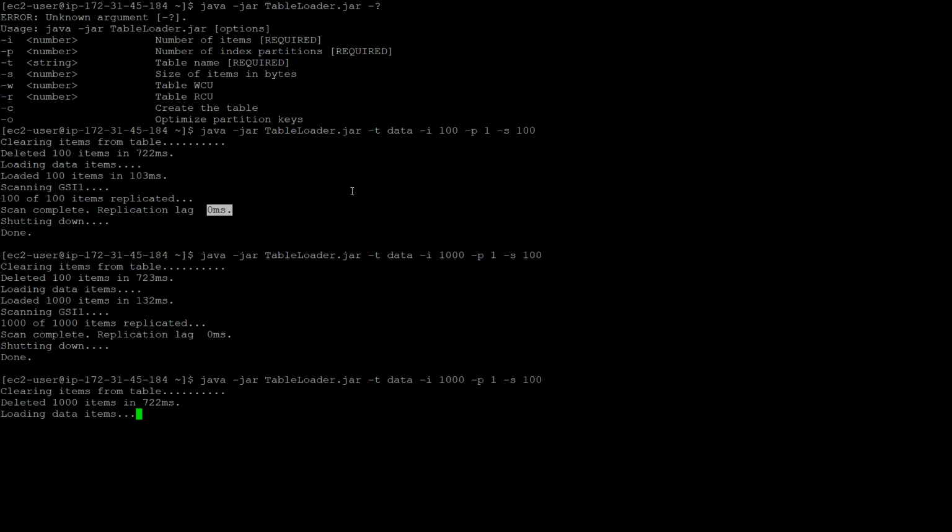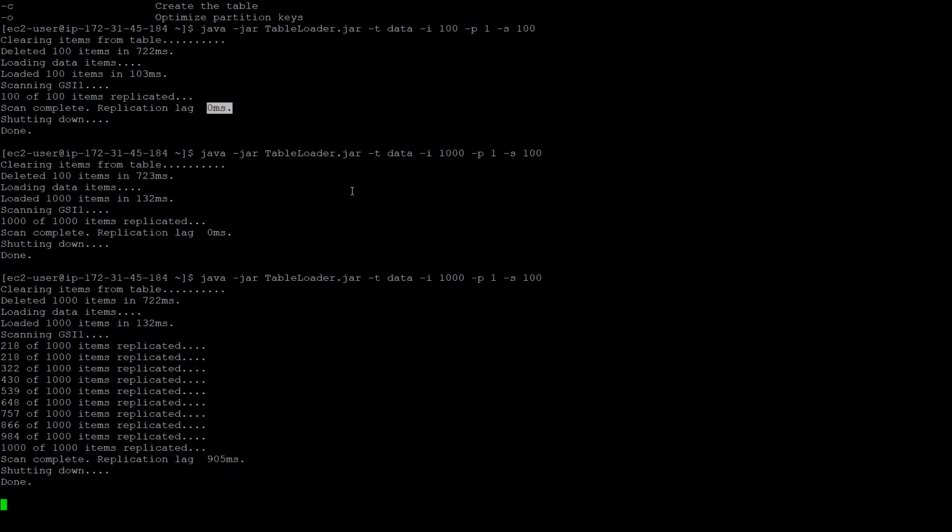The reason here is because in the initial pass, I only deleted 100 items, right? This pass, I had to delete 1,000 items. Well, when I delete those items from the table, it's going to replicate those deletes to the GSI. So essentially, I burned down the bucket for that GSI before I even started writing items. So there was really nothing left in that 1 second that it had to work with. So it took another second for that replication to occur, right? So you're not going to see throttling on the GSI immediately. You're going to see replication lag increase. And that's exactly what happened here.